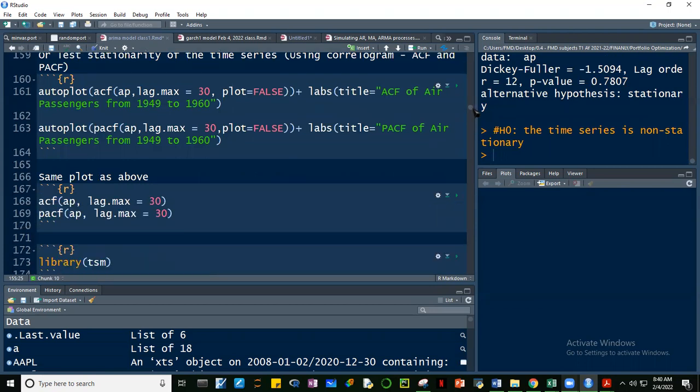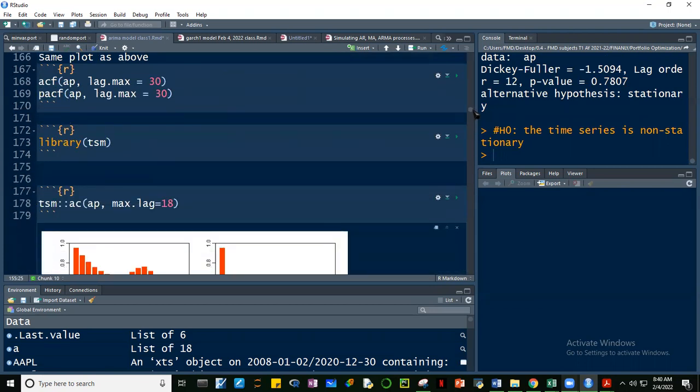Okay, we said that in order to determine also if it's stationary or not, we use the autocorrelation function. We plot the ACF, the autocorrelation function, and the partial autocorrelation function.